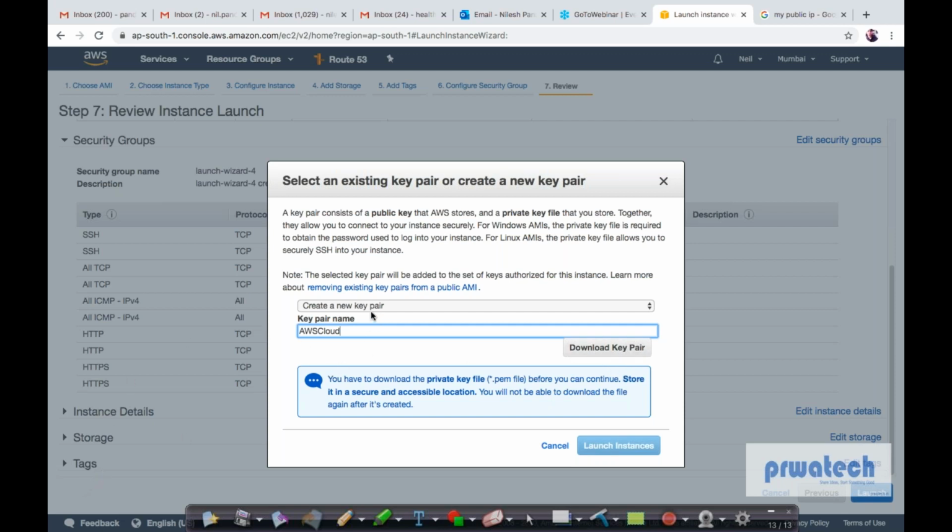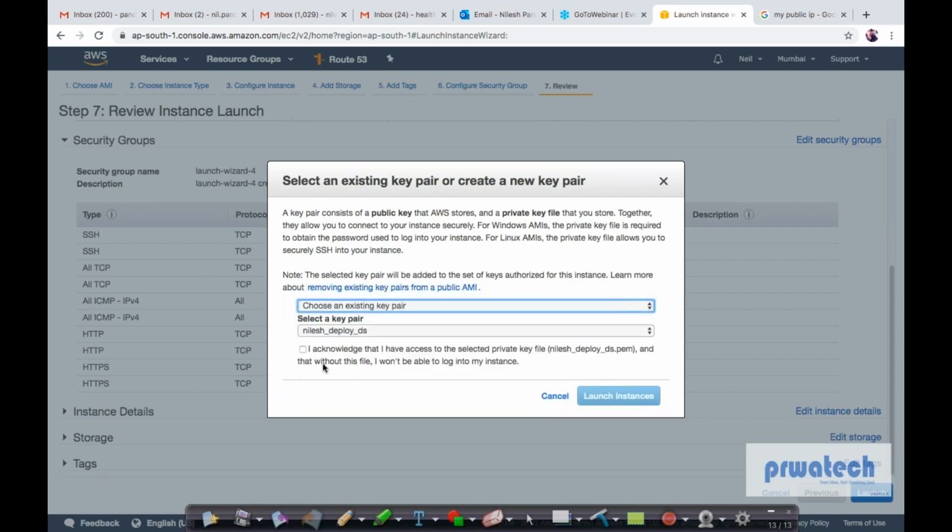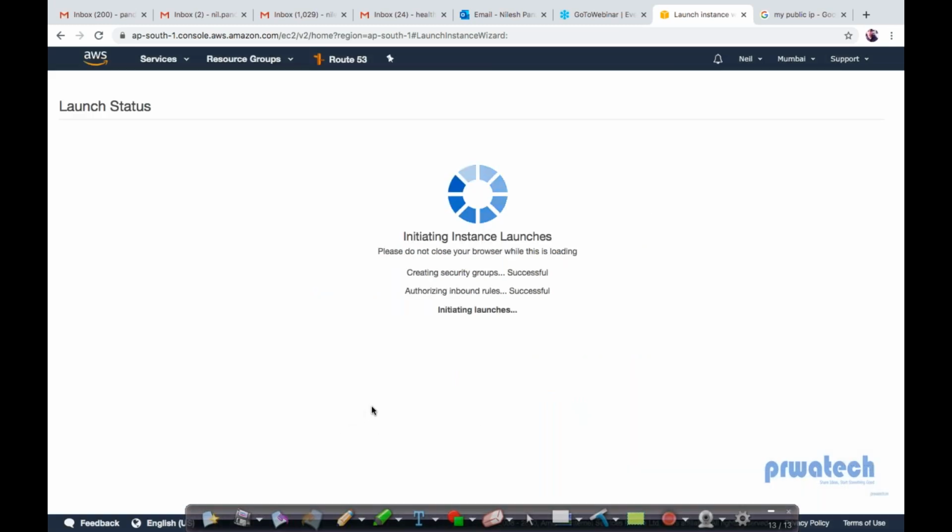But I have already one key available with me. I have created instances, so I'll use my existing key pair. And when I click on existing key pair, it automatically selects my available key, name underscore deploy underscore ds, okay? And this is my agreement that I'm saying this machine can only be communicated using this key pair, not another key pair. And click on this launch instances. So this is my final, it's spinning. I'm clicking on this now, launch instance.